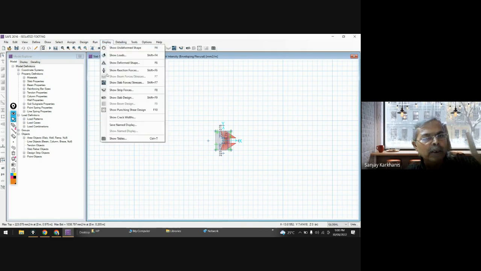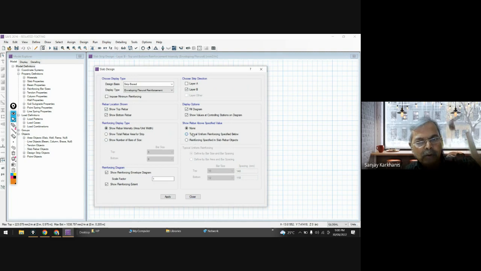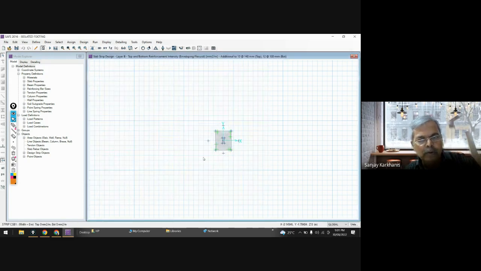So go to display and show slab design. Now go for typical layer B. Everything is okay, and here I will provide 100 mm and maybe 140. Apply, close, and now you can see everywhere I'm getting 0.